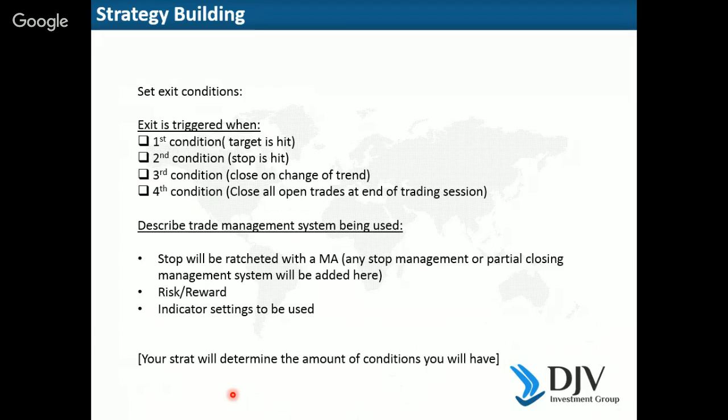Once we know that, then it's going to be easy to identify the target. And the target is going to be very simple. We're just going to run that with a risk to reward system. Always start off with using a risk to reward of 2 to 1. That's it. Nothing more, nothing less. Now, why am I saying this?